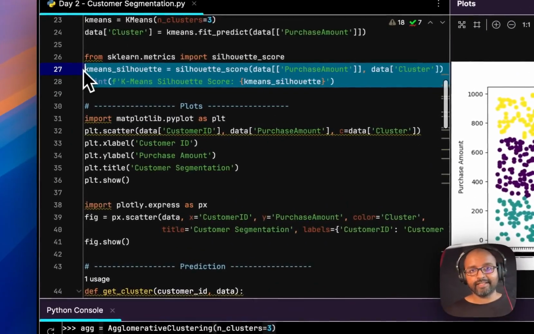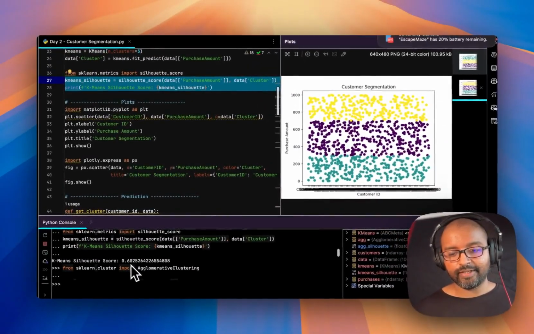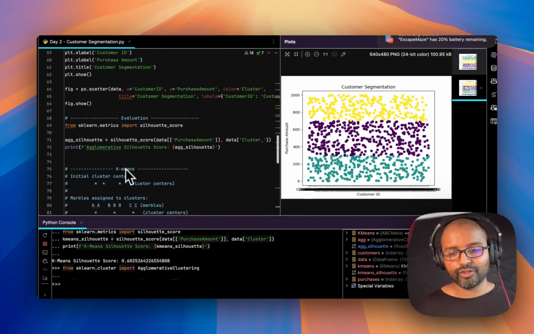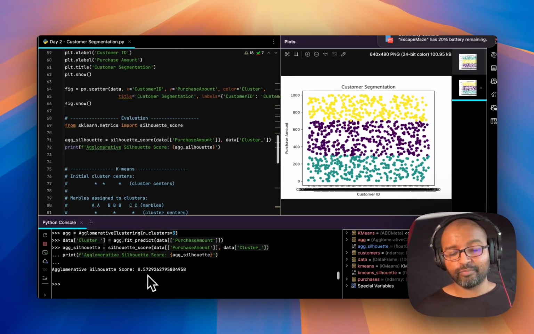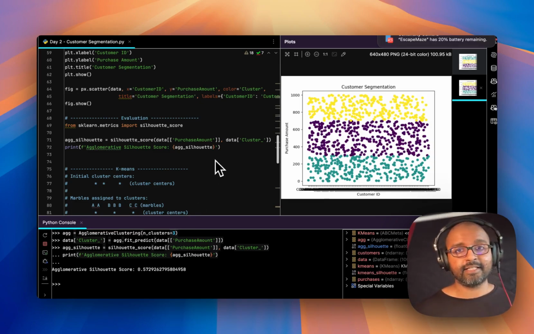So this is where we would get a k-means clustering, and I can show you what we got over there. So this was 0.6025. That was with k-means, and with agglomerative, I just moved it over here after the calculation. And with agglomerative, we're just getting 0.57. So in this case, at least, k-means won, because that's where the silhouette score is saying that's a much better clustering. So we can go with that, or you can keep on continuing with other techniques, do hyperparameter tuning, etc. But that is in a nutshell how you do segmentation, in this case, customer segmentation.